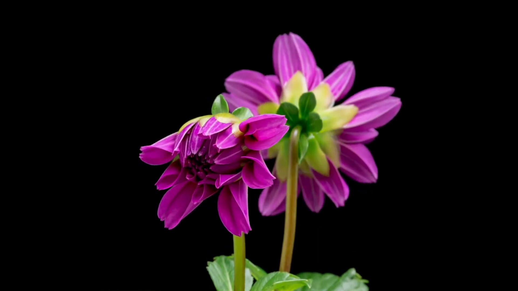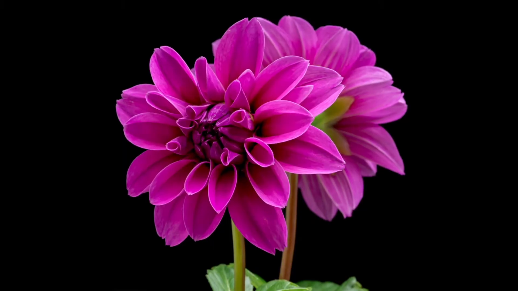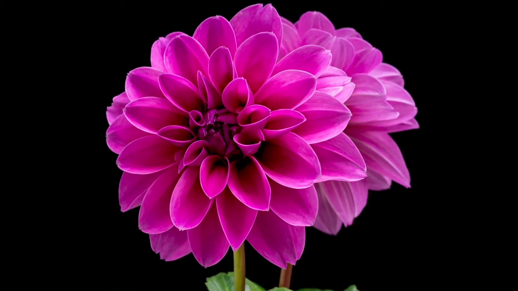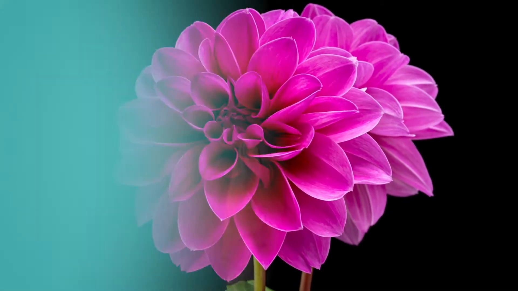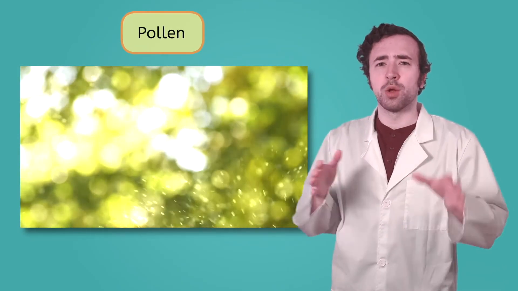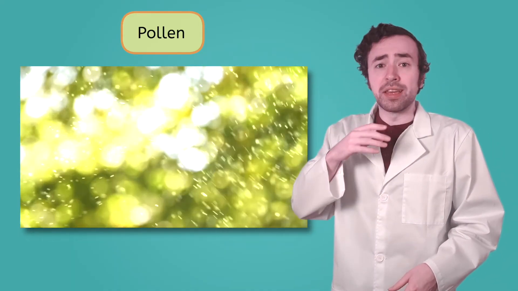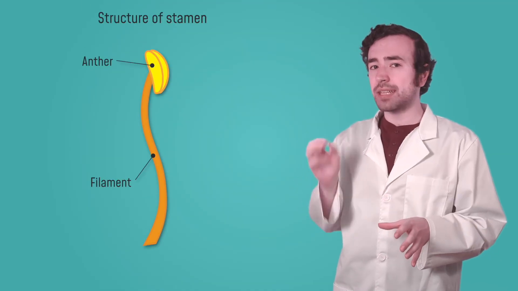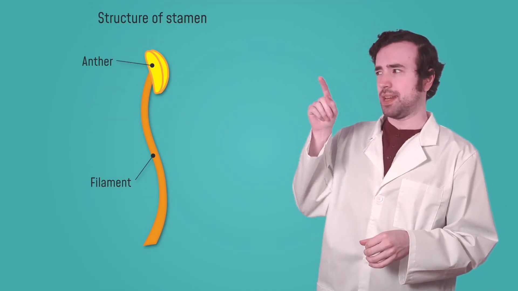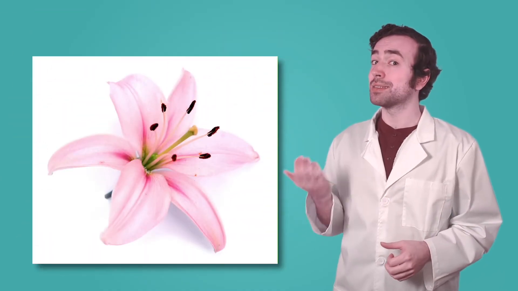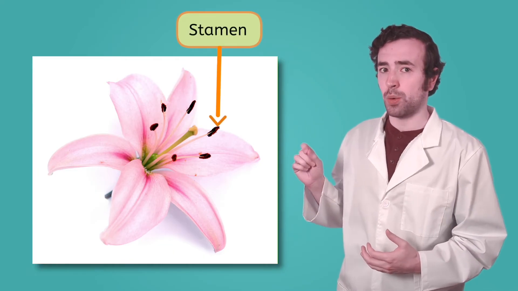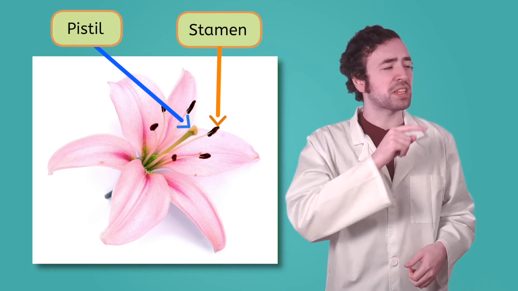There are several different ways plants reproduce, or create seeds that will turn into new plants, but by far the most common method is the one used by flowering plants. Creating seeds all comes down to pollen — the yellow, powdery stuff that gets all over cars in the spring. Pollen is found on the stamens of a flower, which are the filaments that stick out from the center, especially noticeable in plants like lilies. To make a new seed, pollen has to be transferred from the stamen of one flower to the pistil of another, which is the part in the very center of a flower. This is called pollination.